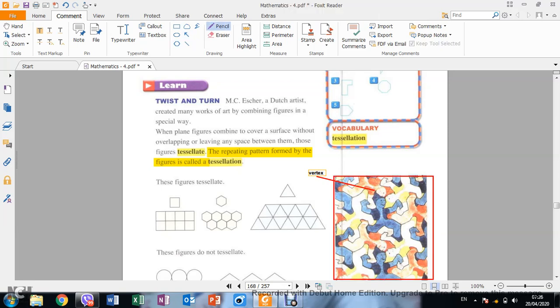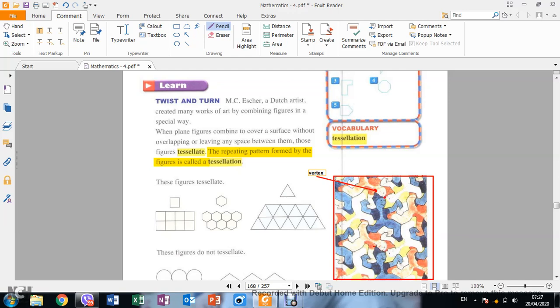Look at this. This blue one shows a child. So at this point, they connect to the red one. So again, at this point, it connects to the red one. Look, when we have figures without any space between them, they connect at the same point. For example, all three connect at this point.